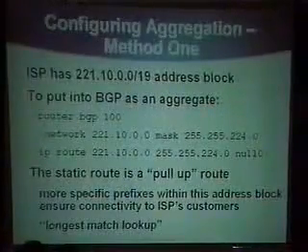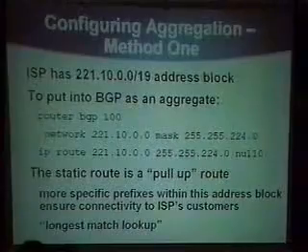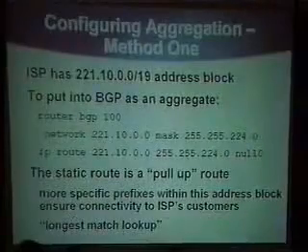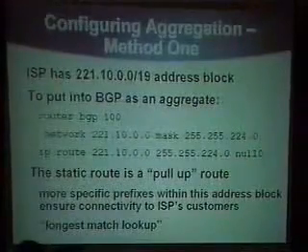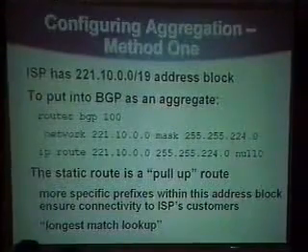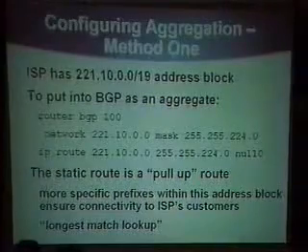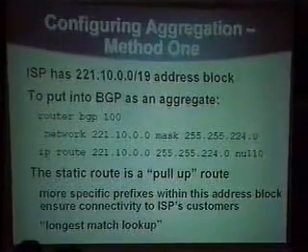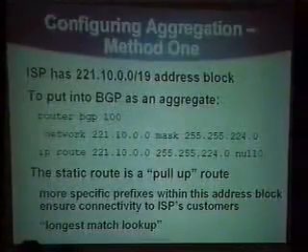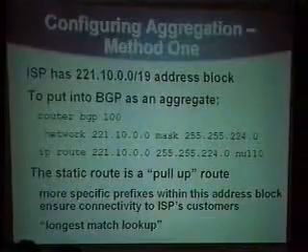It's easy to configure aggregation. You set up network statements on a static route to null 0. That generates the aggregate. The reason I put this in so blatantly is a lot of people say, oh, well, it's really hard to generate an aggregate. It's much easier just announcing all the prefixes as I assign them to customers. I'm like, what's hard about those 3 lines? Really nothing hard at all.